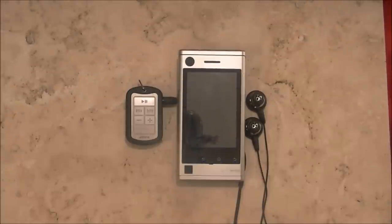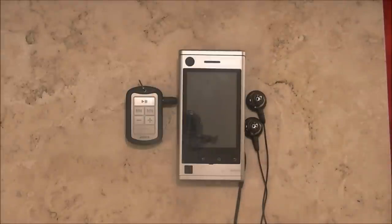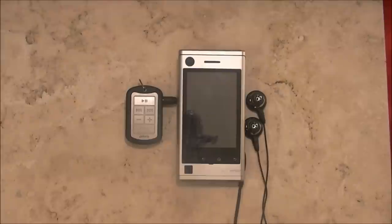This is why you would use a Bluetooth for your Otis. One is that you've got two billion songs on your phone, and you listen to all your music on your phone. You take your phone everywhere with you. You get nervous when you're away from your phone. You sleep with your phone. That's the kind of person that wants to use a Bluetooth instead of an MP3 player. With a little stereo Bluetooth like this Jabra, you can take your phone and put it in your backpack deep down inside so if you fall, you don't drop your phone.